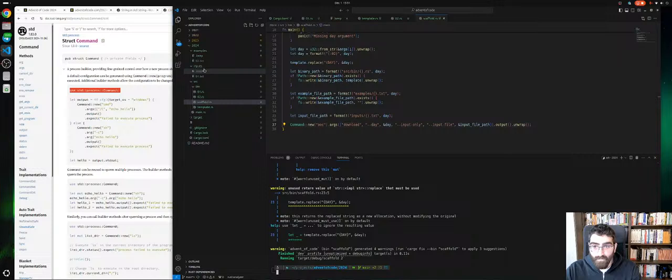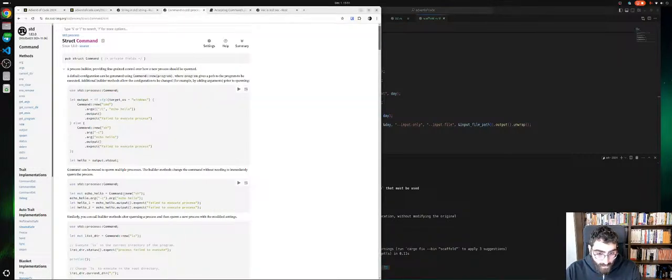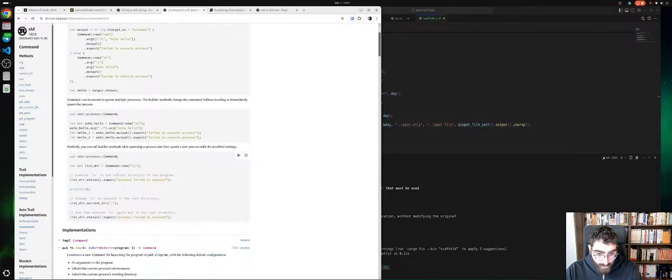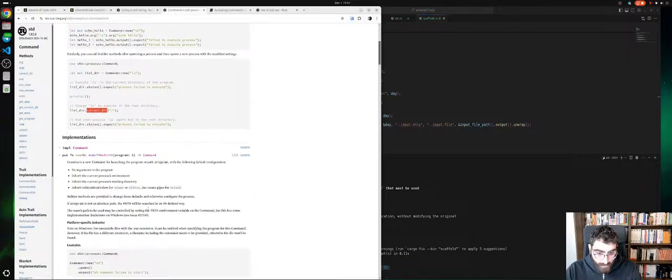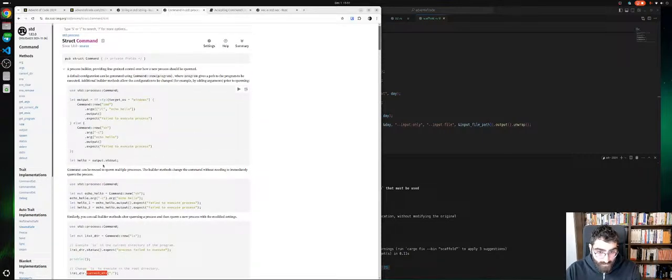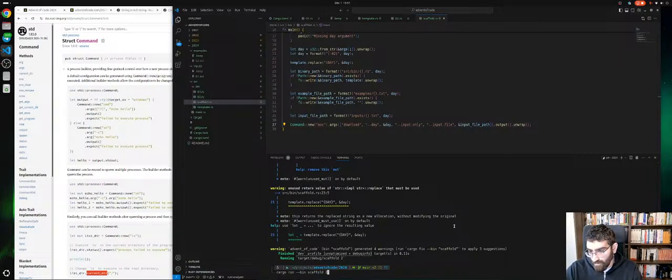Did it work? No, we didn't actually run the command. And why? Did we scaffold this? Let's print.